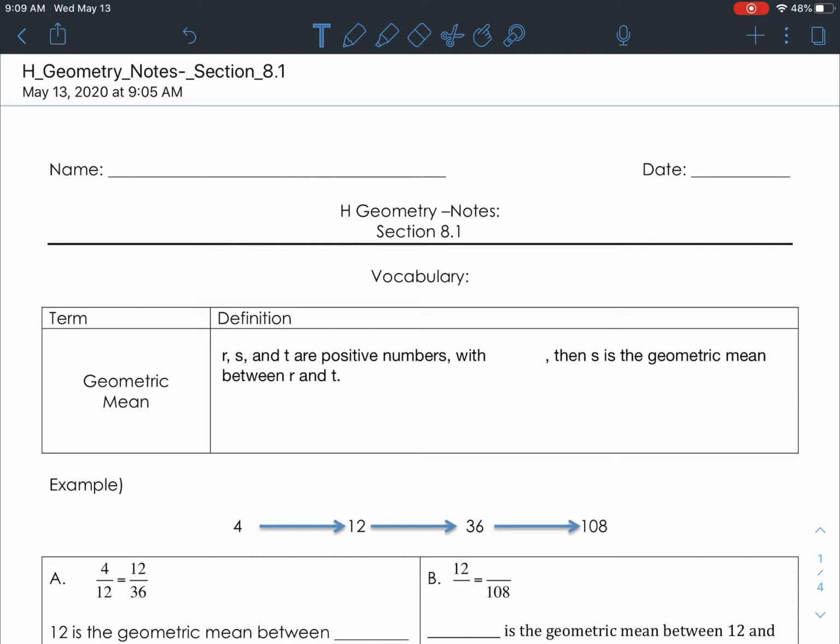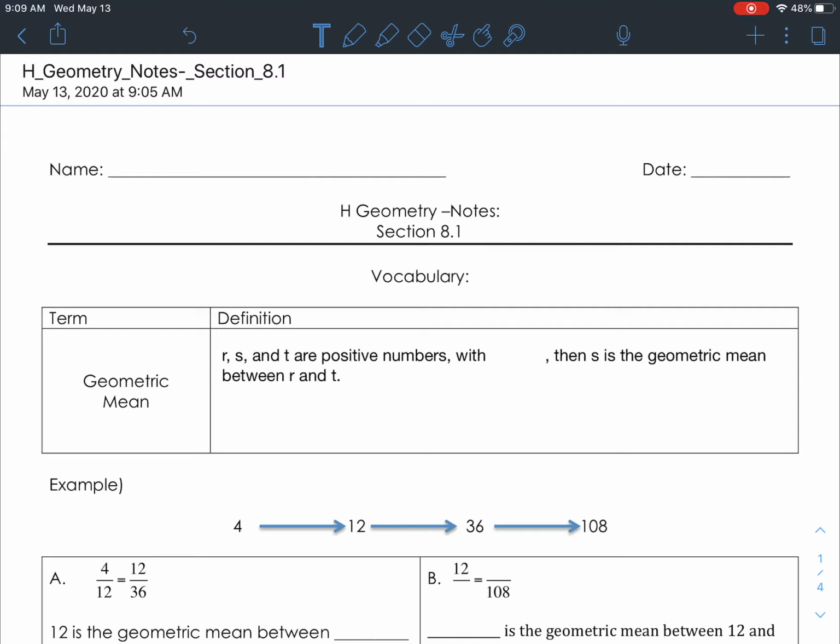So here's what I suggest before you start: make a note card or a piece of paper that has all of the formulas from chapter 8, so that you can have a quick reference whenever you're doing your homeworks and your assessments, etc. Okay. So we're going to start with this first idea, which is called the geometric mean, and the definition is going to be very different.